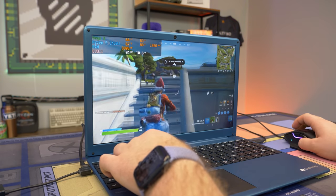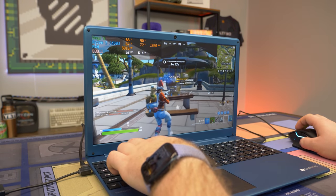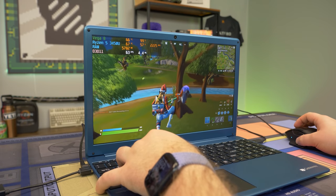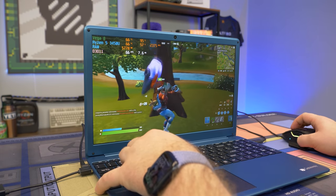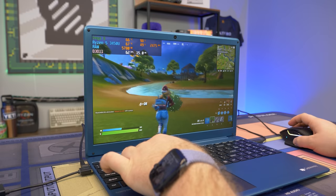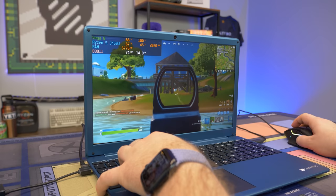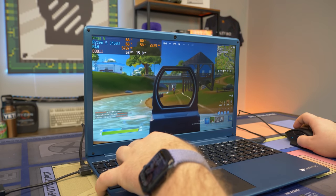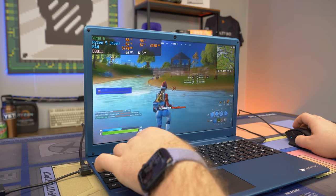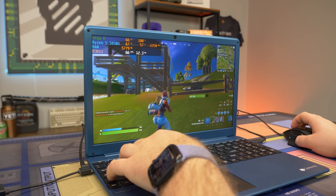The FPS is a little all over the place, so I'd deem this somewhat playable if you're a very casual gamer who doesn't need the best competitive settings. If you're just looking to play Minecraft or Roblox, that sort of stuff runs great. We managed to get a couple of kills — on bots, but still! Fortnite is playable, I like it. Lowering settings is the key takeaway here.